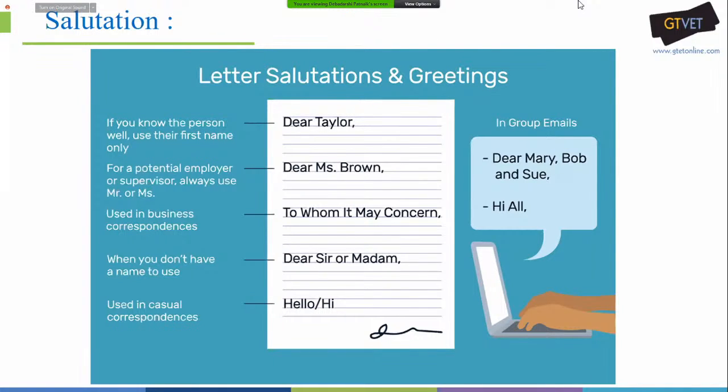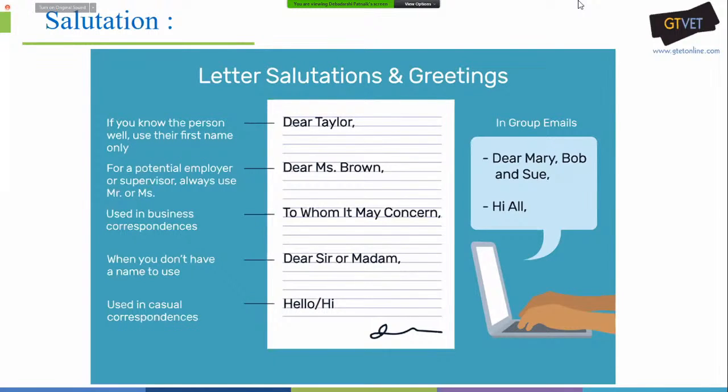If you don't know the person's name, sometimes it also happens that we don't know what that person is really like. Suppose for example, I purchased something online, but I got a wrong product. So I will write an email to their customer care. But I don't know who is sitting there at their customer care, whether he is male or female. So instead I should write dear sir or ma'am. Then I can write the subject part and my body part. So in some cases, you don't know who is sitting on that particular chair.